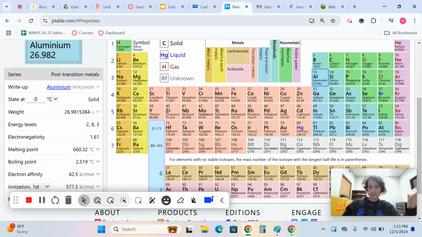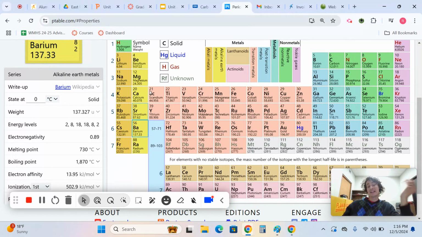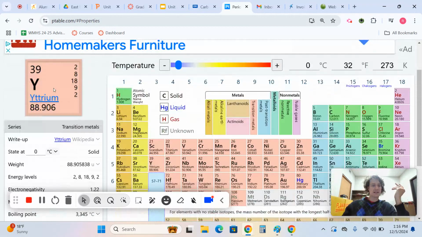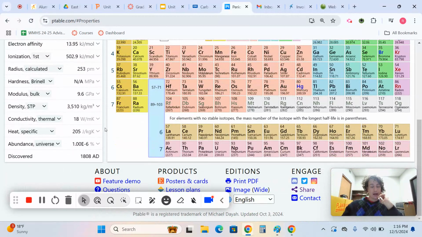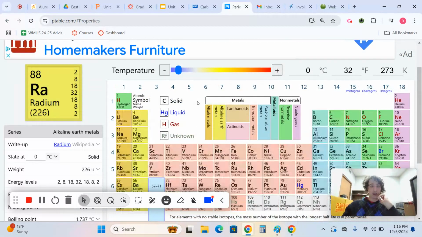Now, if aluminum bonds with fluorine, that's going to be more thought of as an ionic bond. So there are exceptions. But my point is, if it's anybody way over here on the right side, you should be thinking covalent bond. If it's somebody on the left side reacting, the metals, especially an alkali metal or an alkaline earth metal, you're going to be thinking it's probably ionic, not covalent. And it gets messy. If you really want to, and if you're a junior, we'll have a video over this specifically, but I might as well just mention it right now.